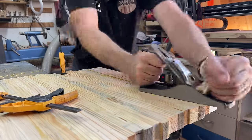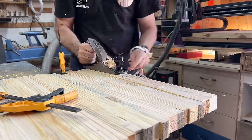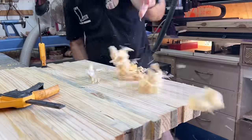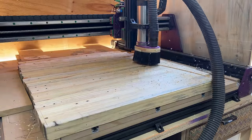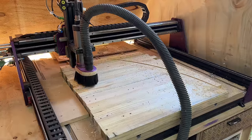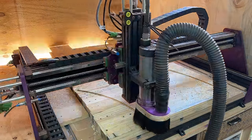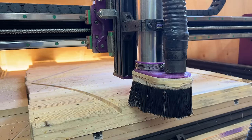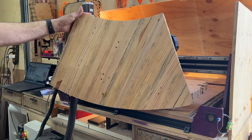I slightly miscalculated the dimensions of the slab top, so I had to glue on an extra few pieces and then hand plane those flat. Yes, I own a hand plane. Before I could put it onto the CNC bed for magical shaping. I tell you, I have been pretty blown away with the CNC. Even with my limited design skills, I was able to make a heap of parts with amazing precision. I can only imagine all the fluffing around I would have had to have done if I had to cut these arcs with a router and a circle cutting jig.